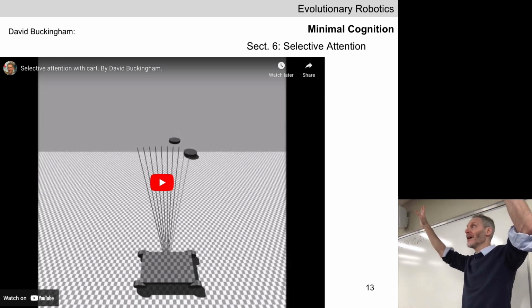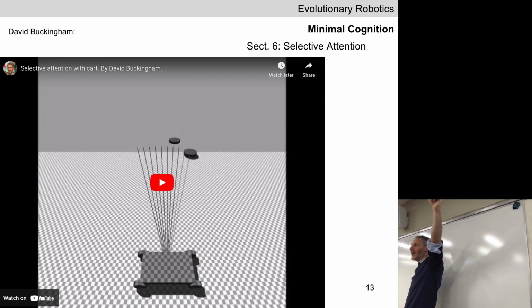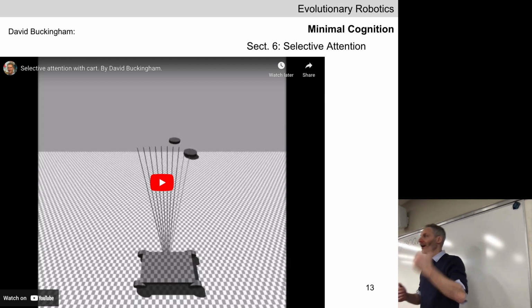I see both, and I decide that I think this one's going to hit first. So I go over to capture this one, and I can no longer see this one at all. I need to remember a bunch of things. Which side of my body was it on? When did I last see it? Where was it? How fast was it falling? And off I go. And depending on how these are falling, I might need to go do something over here for quite a long time from the robot's perspective before it's able and allowed to go back and do that.